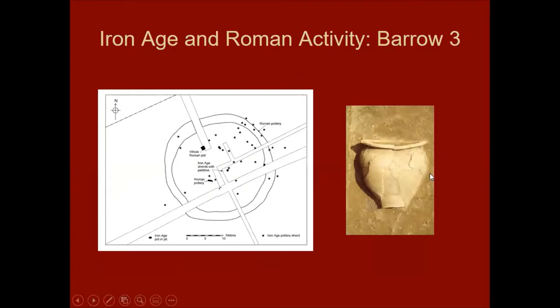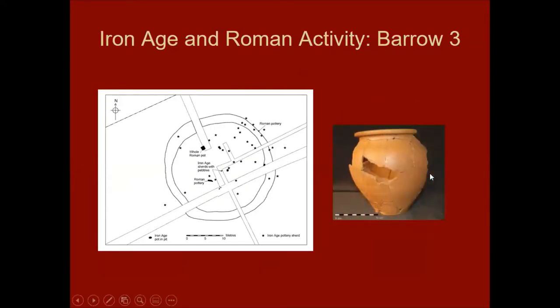That's from over here. And here's the pot reconstructed, but potentially all of these contained offerings to either the ancestors or whatever gods they thought inhabited or were associated with this earlier monument. And it's interesting because, given such an amount of time from the Bronze Age through to the Iron Age, I can't imagine that there would have been any social memory of this, but clearly there was something that urged people to place deposits in this mound.